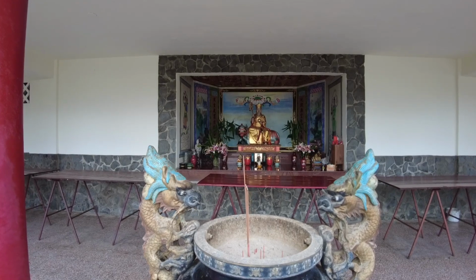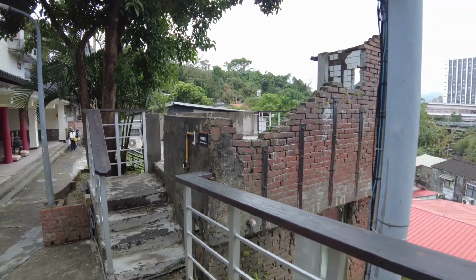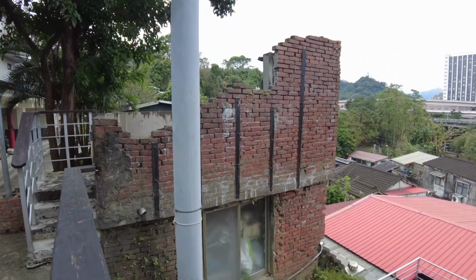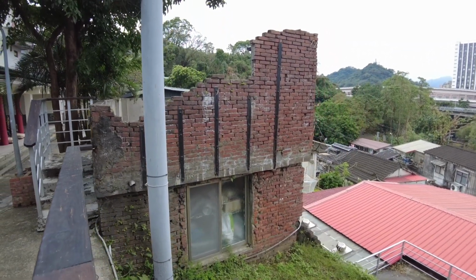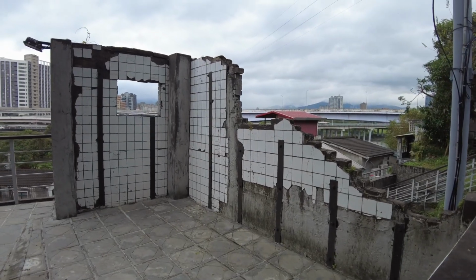I am eventually going to get away from this guy, I promise, but I wanted to give you a look at this on the Treasure Hill. There's a little Buddha here, have a look. It looks quite nice. This here is called a half floor plaza. Look at it. It's like half a house being cut open. Half a house, look.